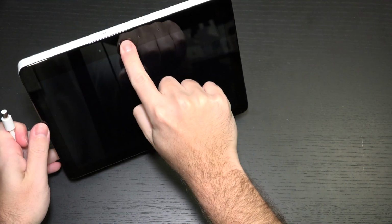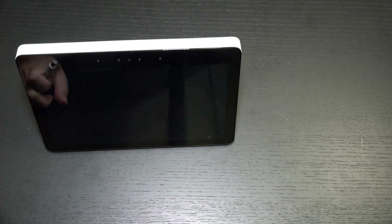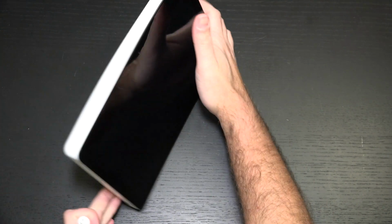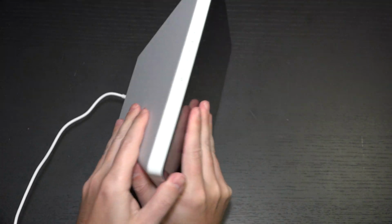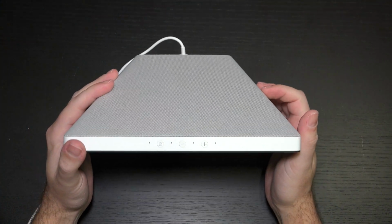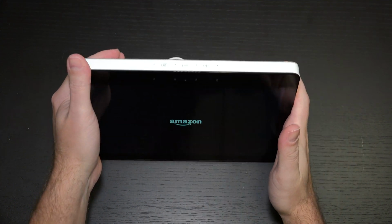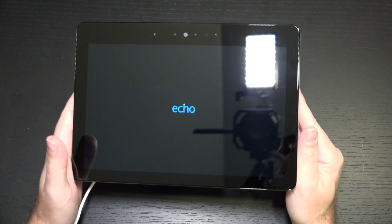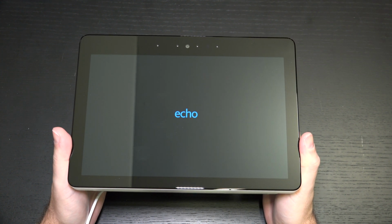As I said, we do have a camera on here, 4 microphones. For those of you that didn't catch that, I'm going to plug it in right now. And, as long as I didn't destroy it on that drop earlier, we're going to see exactly what the display quality is and all that jazz, even though I just put a nice handprint on it. See if it powers up. We have the volume rocker right here, and I'm assuming that's a privacy filter for the camera. And we're booting up. So powered by Intel, which isn't a bad thing. Get my lights out of the shot there. Very high gloss. Nothing wrong with that.